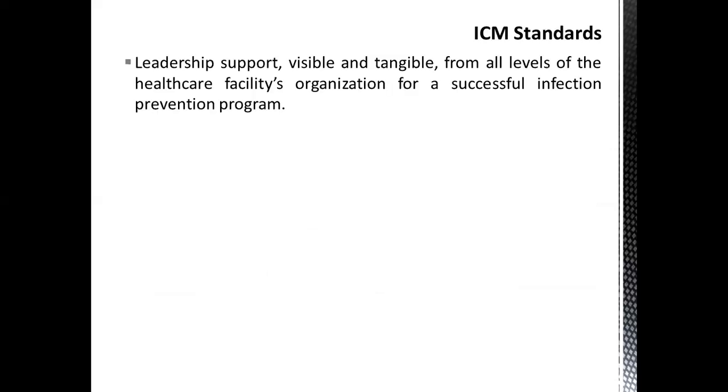Coming to the ICM standards in general. Within one page, if somebody asks you to describe what the ICM standards are, this is what you have to say. Leadership support: visible and tangible support from all levels of the healthcare facility organization for a successful infection prevention program, which means budgeting. From a financial point of view, budget should be available. From hospital administration's point of view, a hospital infection control committee should be available. From a human resource point of view, a full time infection control officer should be available for every 250 bedded hospital.